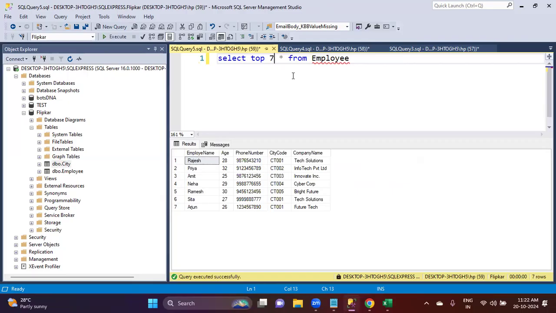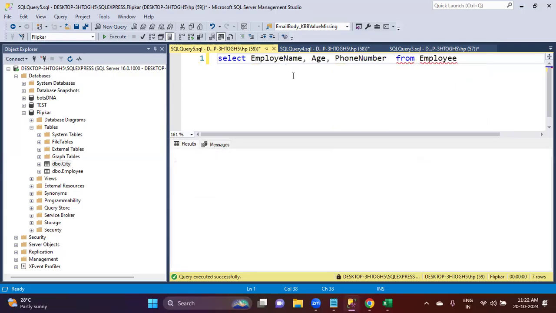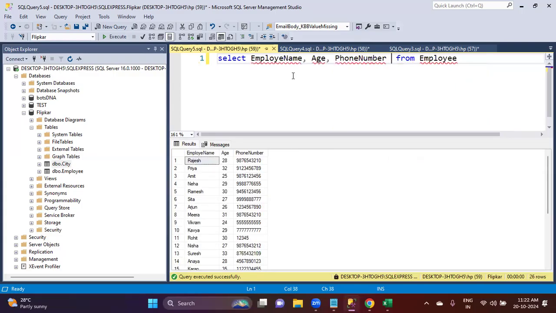If you want to get only particular column names, like employee name, comma, age, comma, phone number, you can filter only these columns.